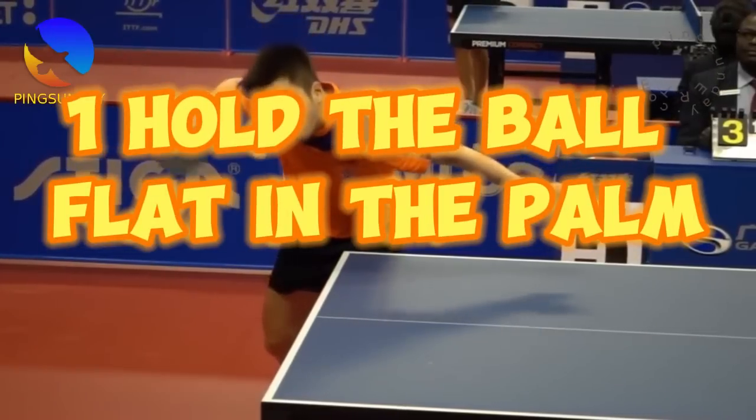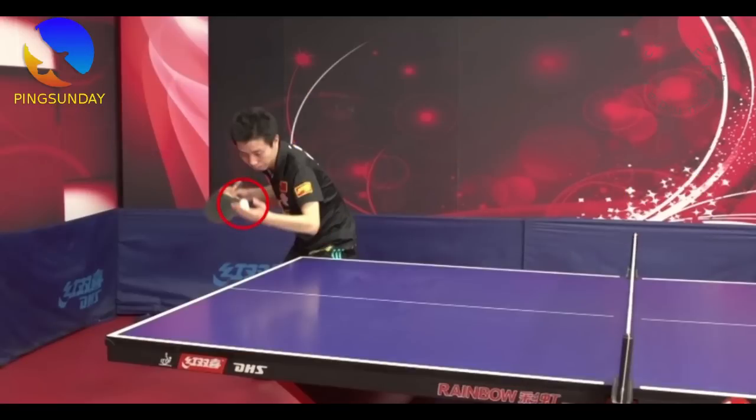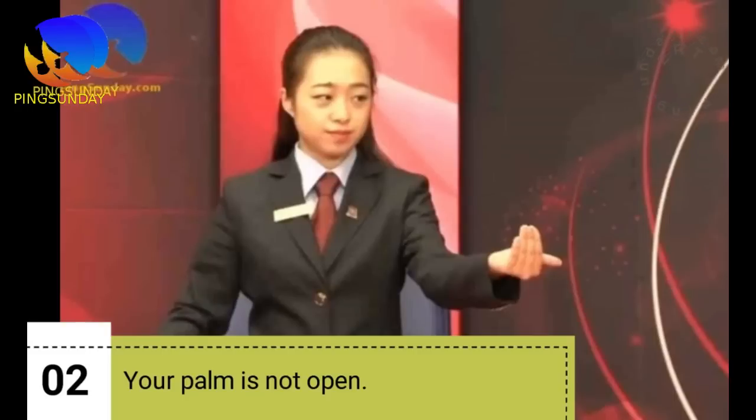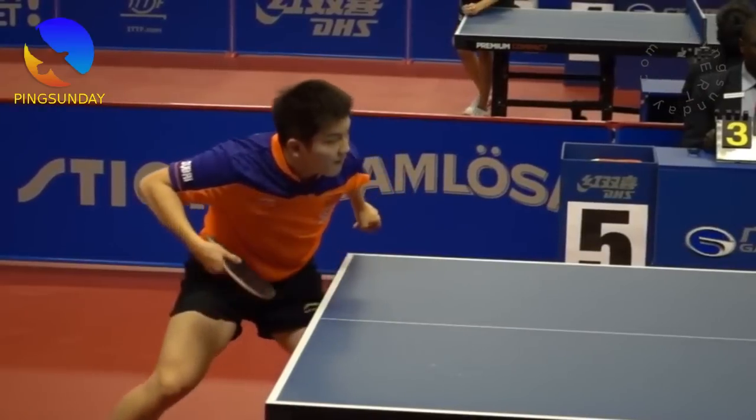1. Hold the ball flat in the palm. After picking up the ball, keep your hand open and flat. Let the ball rest for a few seconds before launching it into the air. An umpire can call an unlawful serve a fault serve. Even if you're only warned once throughout a match, any improper serves can lead to your opponent scoring.